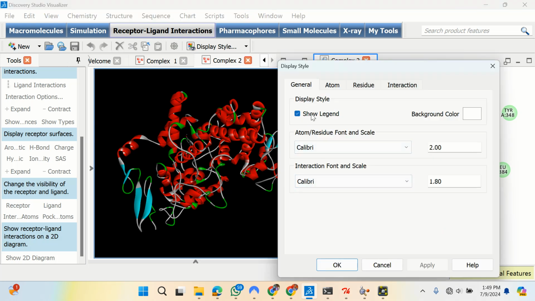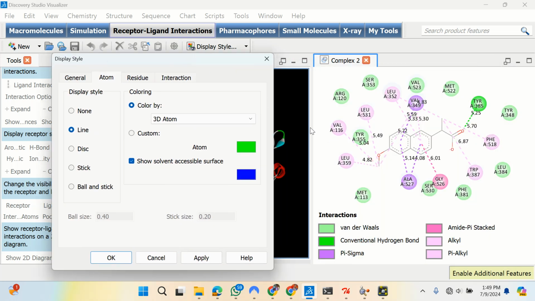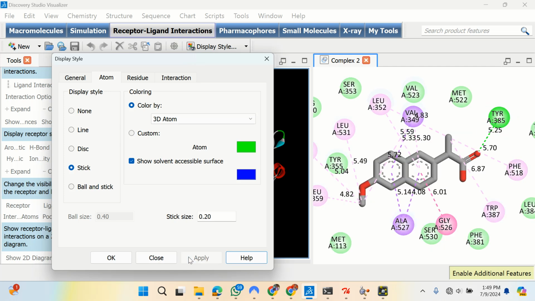Number one is show legend. I can remove the show legend. Then I can go to atom. The atom is talking about the ligand, sorry. The atom is this. This ligand. If I change this ligand from ball to stick and hit apply, you see how that reflects.